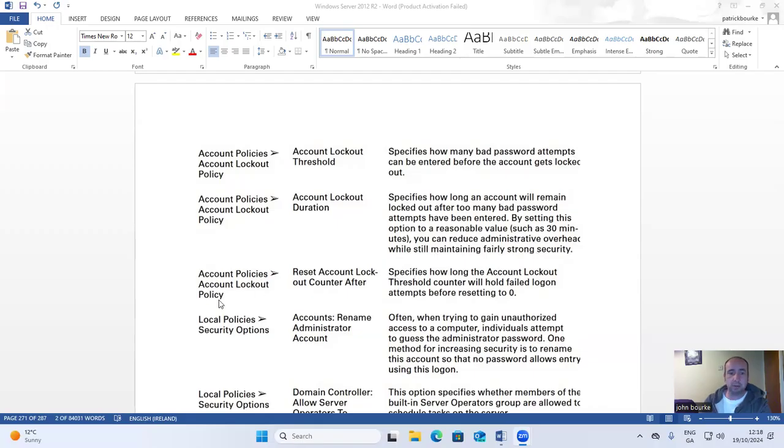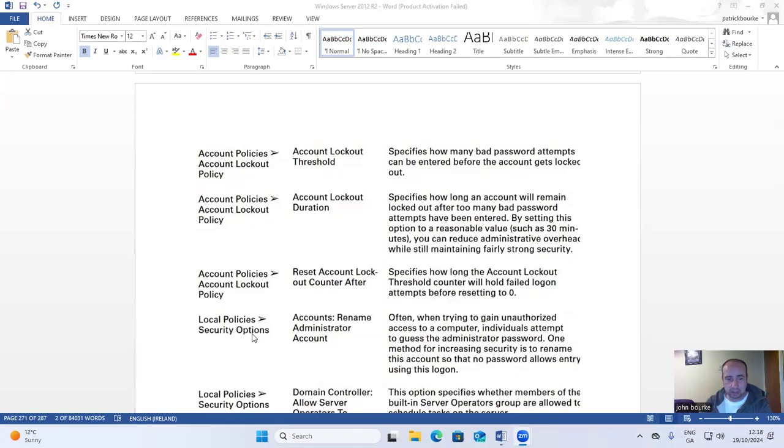Account Policies, Account Lockout Policy, Reset account lockout counter after: specifies how long the account lockout threshold counter will hold failed logon attempts before resetting to zero.